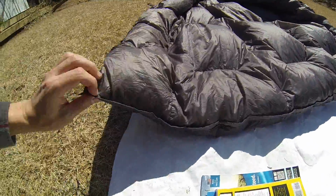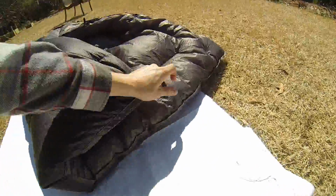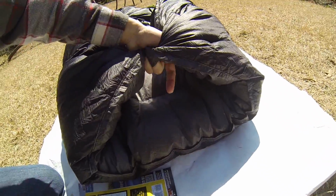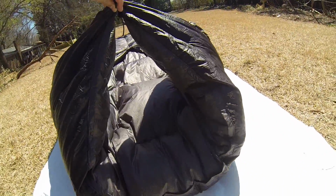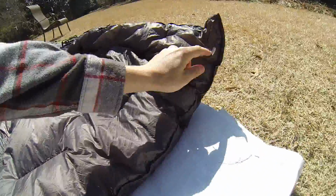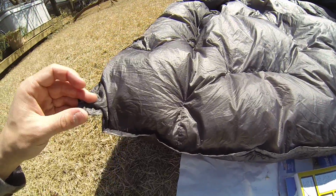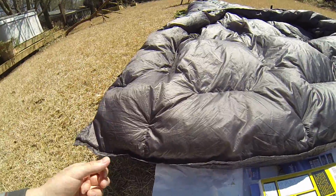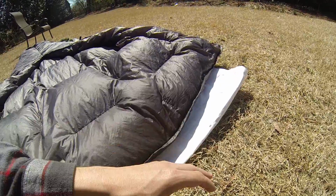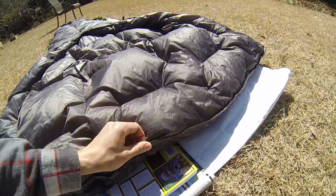Now on that same note, along the top of the quilt, I've got these two tie-outs that you can tie to each other to kind of keep the quilt wrapped around your neck, and your head will stick out through this hole obviously. And so that's one way to keep it there. I also have sewn in a channel on the very edge of the entire length of the quilt here. And what that will allow me to do is run a rope through there or some type of cord and then cinch it down. So I can cinch it around my neck kind of like you would cinch the hood on a mummy bag. And that will actually keep it tighter around my neck, keep out the drafts. I never do that either, but I like to have the option just in case I want to do that.